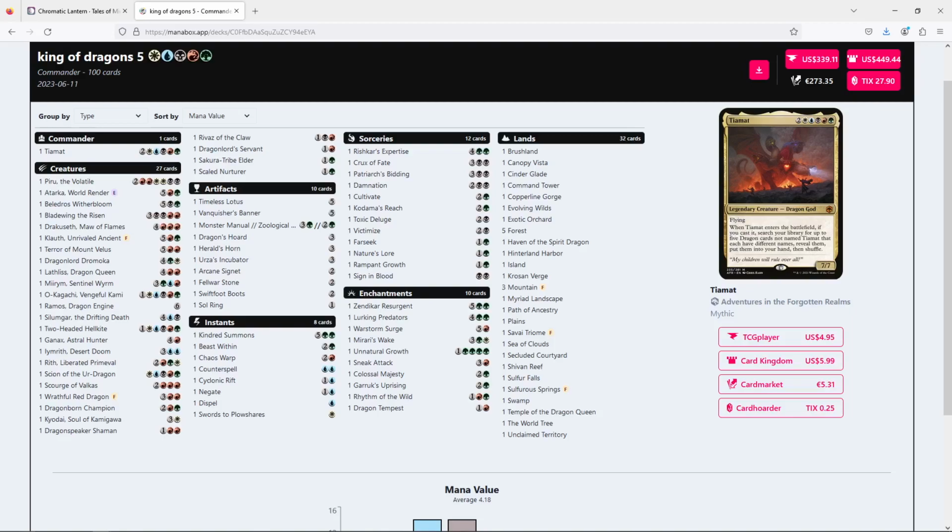This deck was sent to me by CLBRN4, or CoolBurn4 as I would pronounce it, and they say, here's my dragon deck. It feels like a mid-power 5-ish, and I'd like it to be a 7. Would love your suggestions.